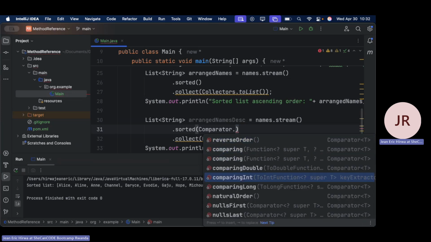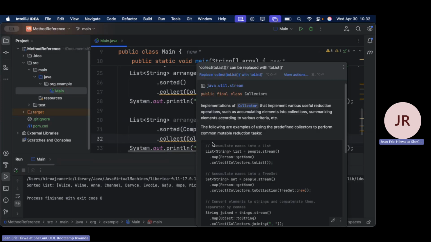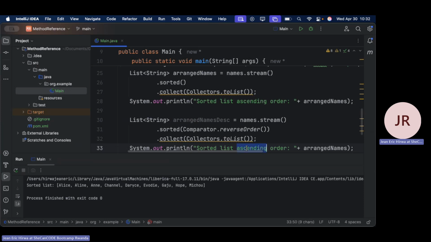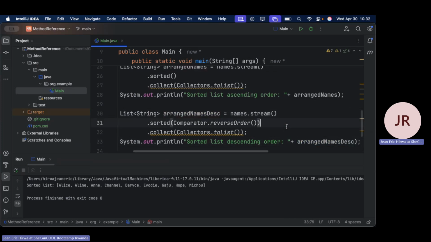There's so many things you can do here. And then we get our list. Arrange the names. Sorry, this should be arranged names.